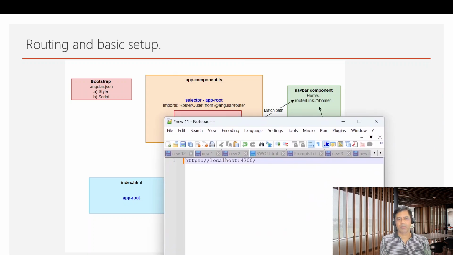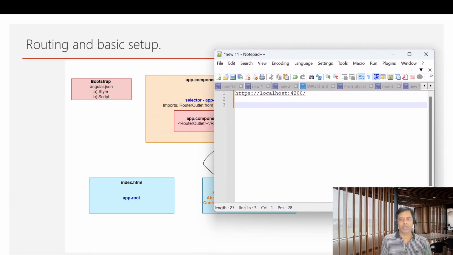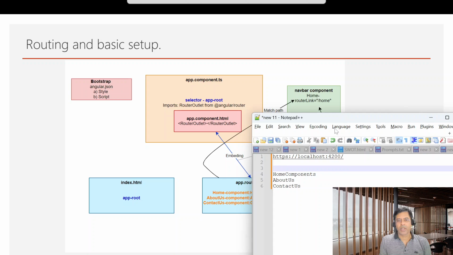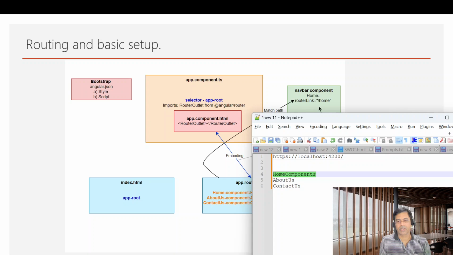And because we have created three different components, say for example, home component, and the third one is contact us, Angular should know how to replace these router outlets whenever this one is called.